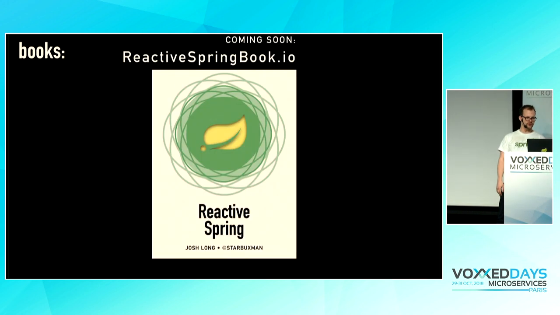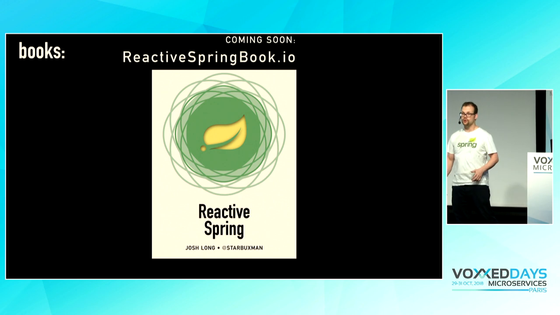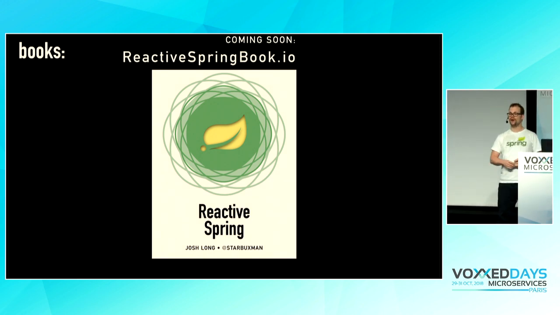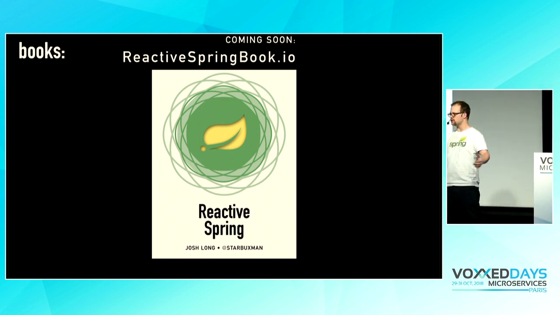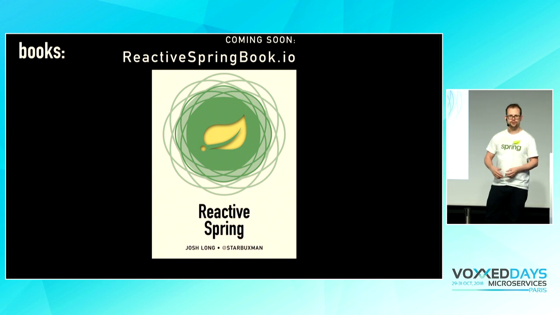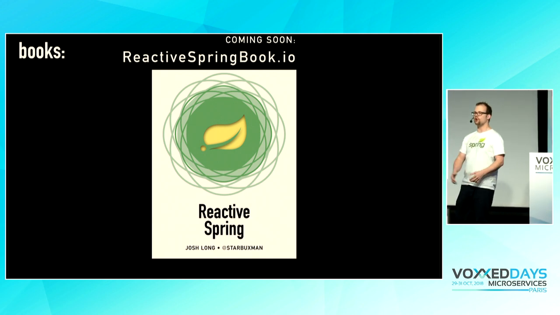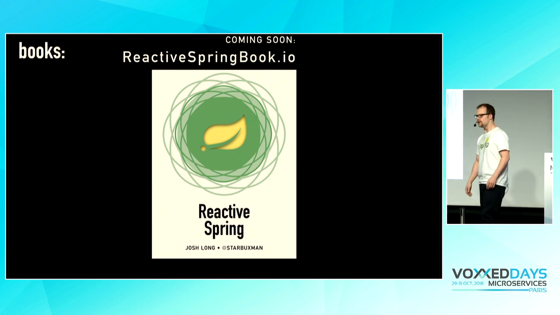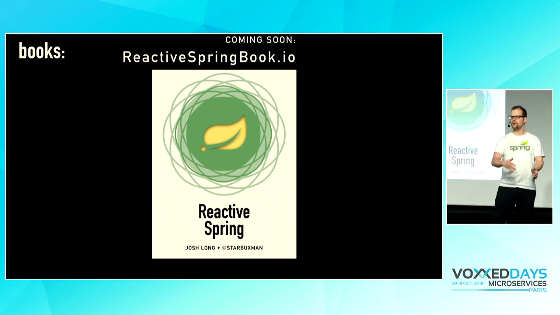And then, of course, I am writing a new book called Reactive Spring. And really, that's the thing that's most important. That's the thing about which we are going to speak today: Reactive Spring. We're going to talk about building microservices that are intended for production, but that use reactive programming. This is important because as you start to add more microservices to your system, you start to do more and more input and output. You move more data across the network.